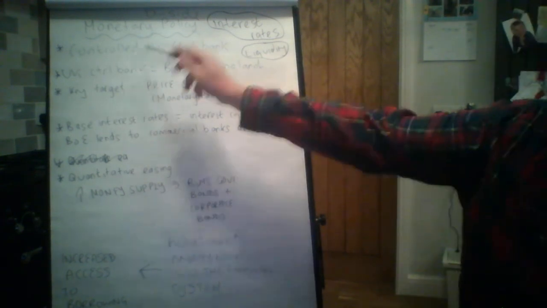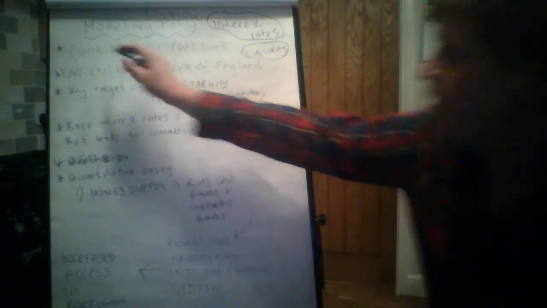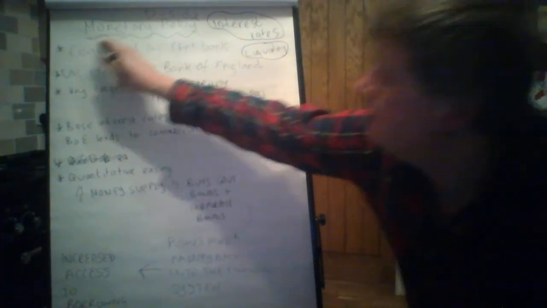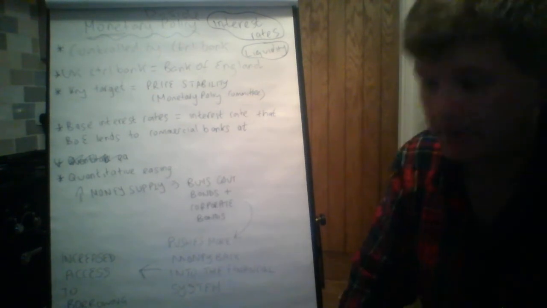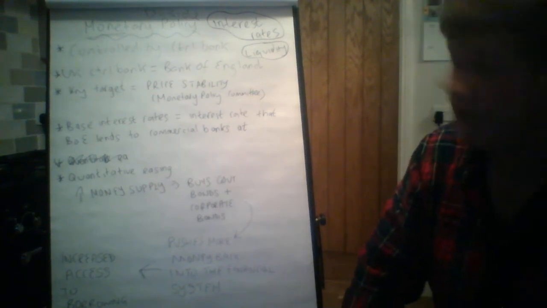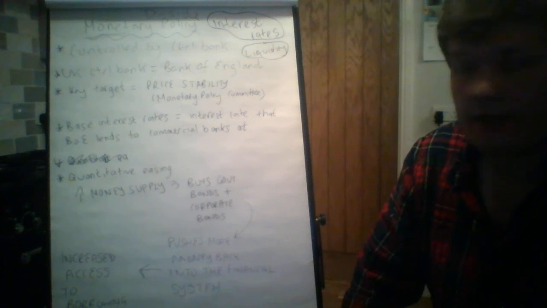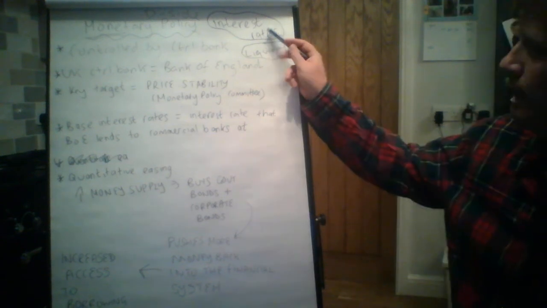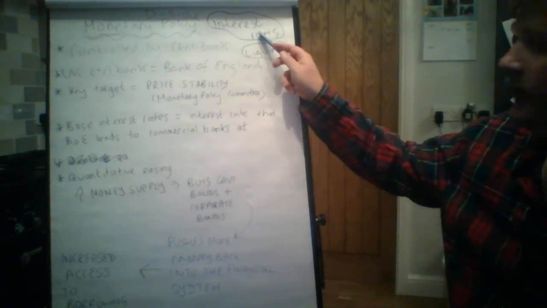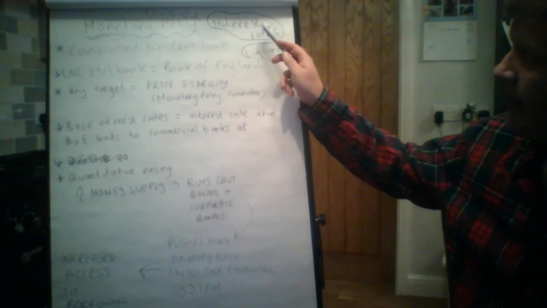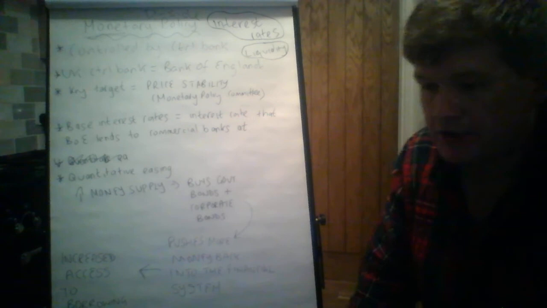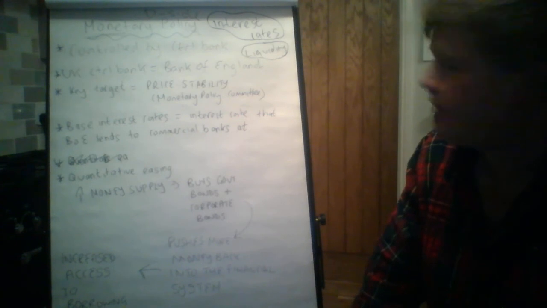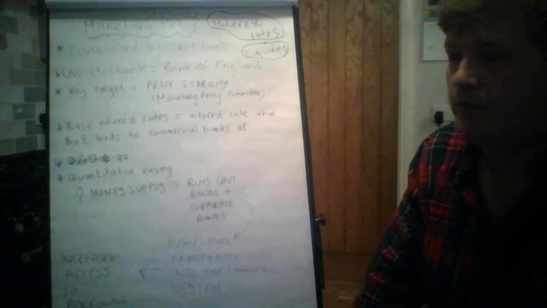Now, monetary policy, when you look at the word monetary, we're looking at money. When you give something a monetary value, you're looking at what is it worth in pounds and pence? So monetary, think about it as money. Now the interest rate is the value of money. This is what money is worth ultimately. Now think about why the interest rate is the value of money. Interest rates, it's the percentage returns available to savers, but also the percentage cost of borrowing.